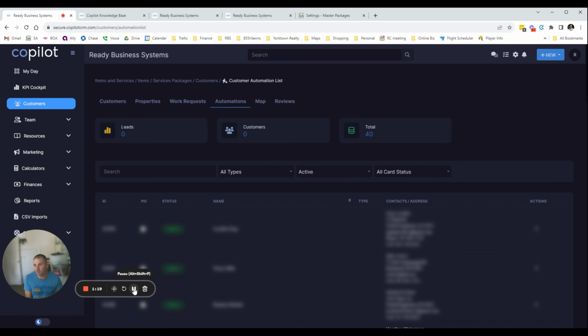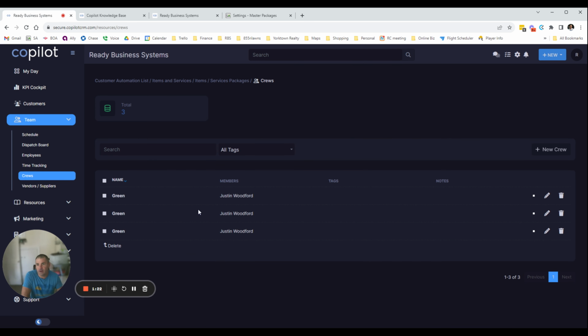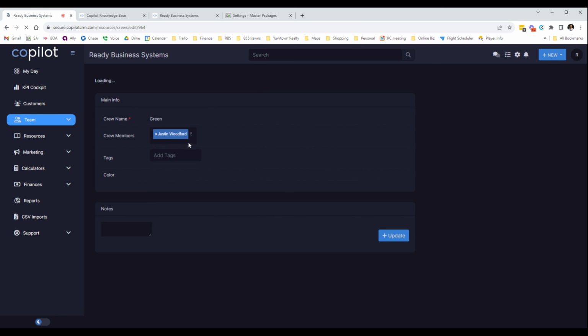So moving forward, it does appear that although I got the error message on the last video when I was trying to create a crew, it does look like it actually created the crew. So I was actually getting an error message of death that you do see in other software, and apparently Copilot is not immune to those error messages either. But it did give the error message, but at the end of the day, the crew was still created. So it looks like we have the green crew in here 3 times.